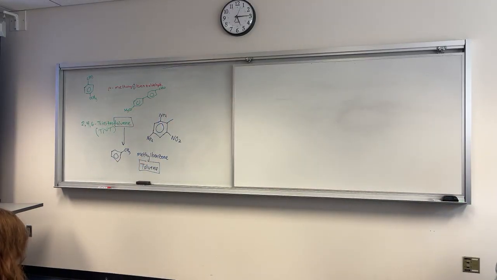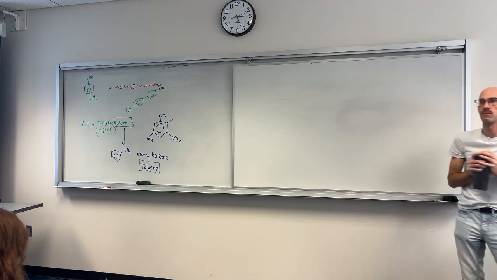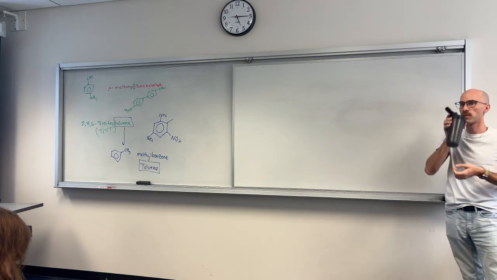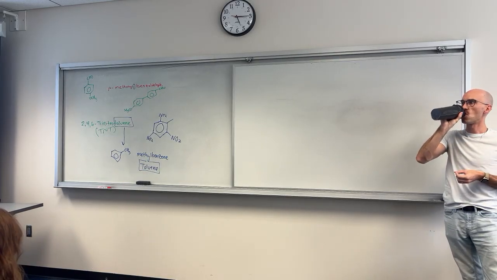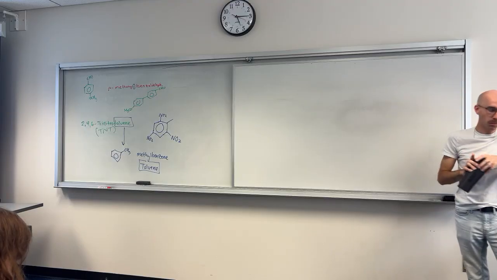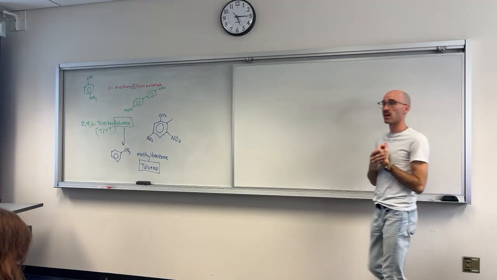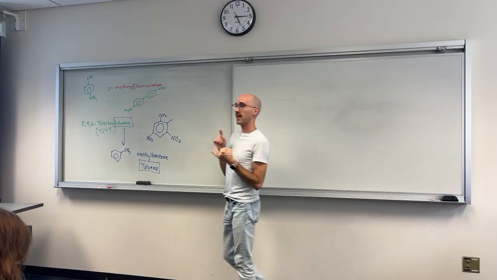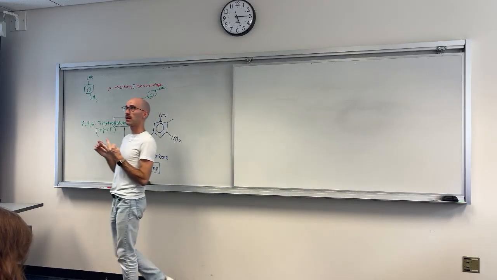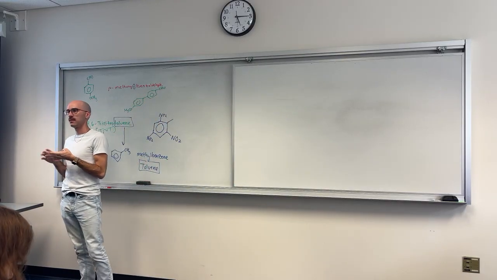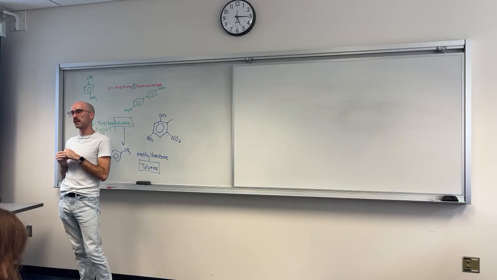Actually, I have one. Let me hear it. For the polycyclic aromatic compounds that are linear, are there any other common names you need to know besides naphthalene, anthracene? I will not test you on the names of naphthalene, anthracene, phenanthrene, naphthacene. I won't test you on those names. You'll never see them on material.